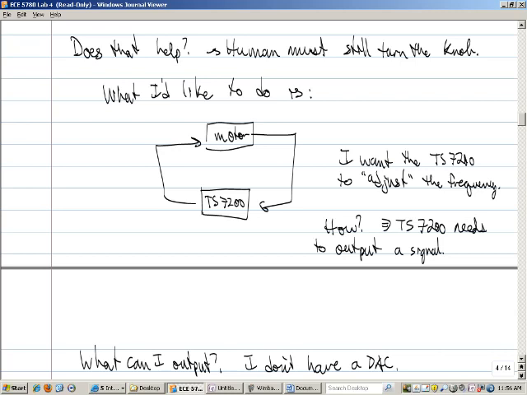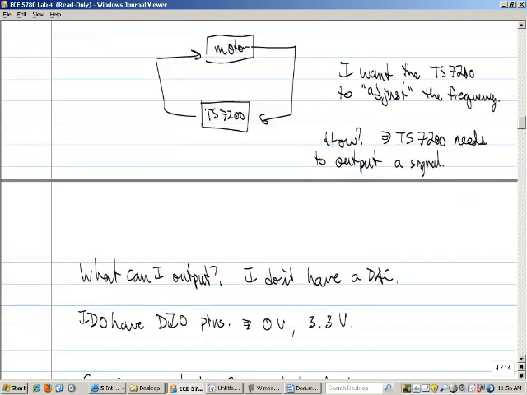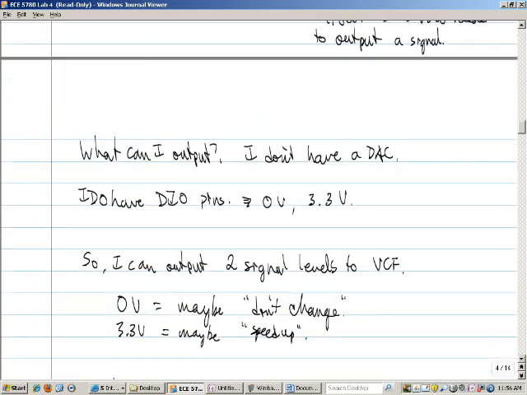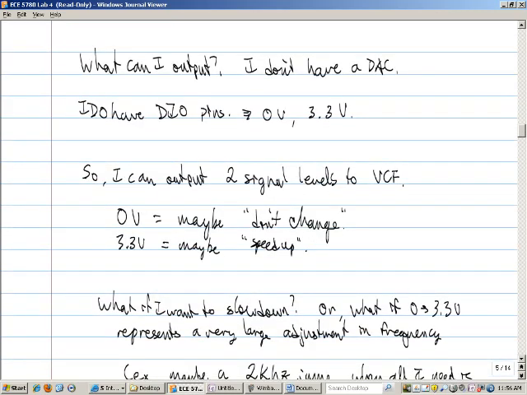Why do we want to have a human turn the knob? Well, the turning of the knob effectively means we're impacting the motor. So we have to have these two guys, no human, no hand, nothing up this sleeve or that sleeve. We want the TS7200 to be able to adjust the frequency. Again, remember, this frequency represents the velocity of the motor. So by being able to adjust the frequency, we are emulating the adjustment of the speed of the motor.